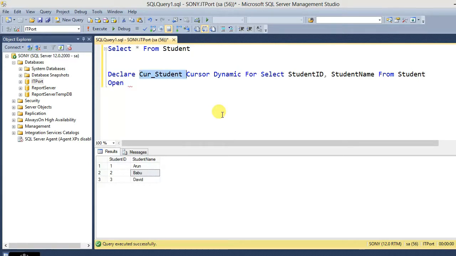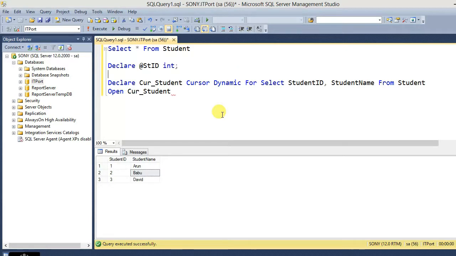Just open the cursor. Before that you should declare the column variables with the same data type. Then fetch from the cursor into the declared variables in the same order.